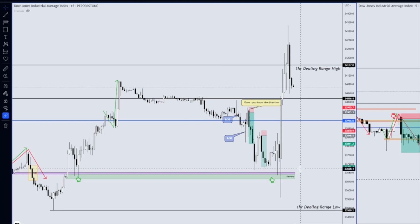It's easier just to avoid trading the FOMC, let it play out, and then we'll see what the outcome is afterwards. But it's non-farm payroll this week, so it ain't worth trading from here on for the rest of the week. So I'm back to the sidelines and studying from here on.